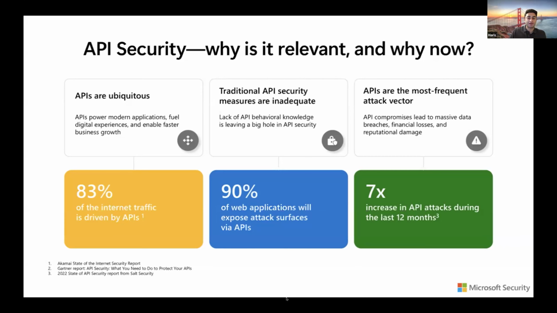The second piece here is that traditional API security measures are inadequate, right? So you might already have a set of tools within your existing chain that might include a web application firewall, that might include an API gateway service. And although those tools are great and do offer some level of security coverage, you'll need really a comprehensive API security solution if you want to cover the unique risks that come with APIs, like business logic abuse and broken authorization access, for example.